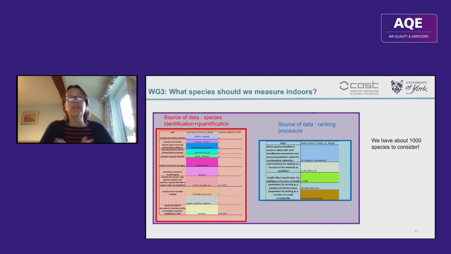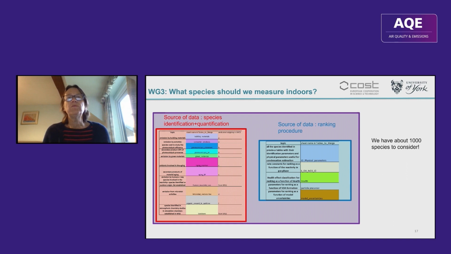And then, just like with Sani's report, we've tried to think about ways of ranking them. There are various ways that you can rank these species when you're thinking about which are most important, which do we care about, and you can do that by health, obviously. So we've ranked about 300 of those by health, and it was quite interesting that we didn't get exactly the same list as Sani. But we've also started to think about how we could rank them by reactivity, how we could rank them by maybe their propensity to form particles.